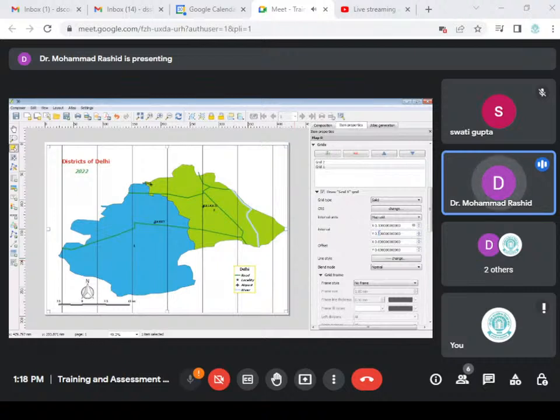Now our map is ready, as we can see in this window. We can use this map for different purposes. We can publish this map using different platforms.